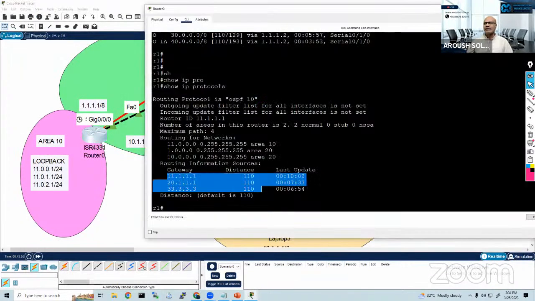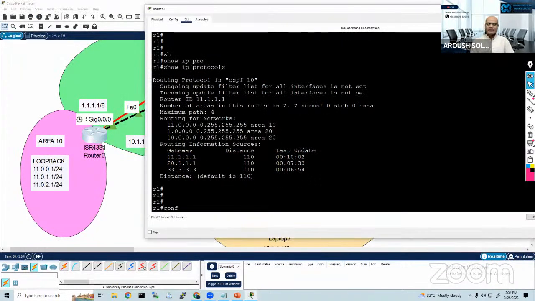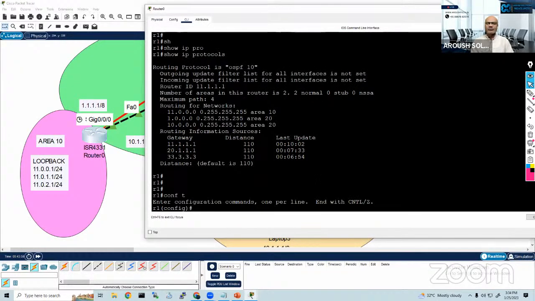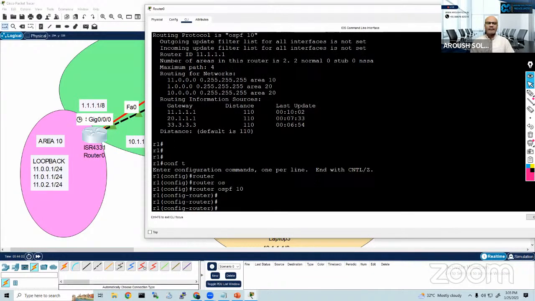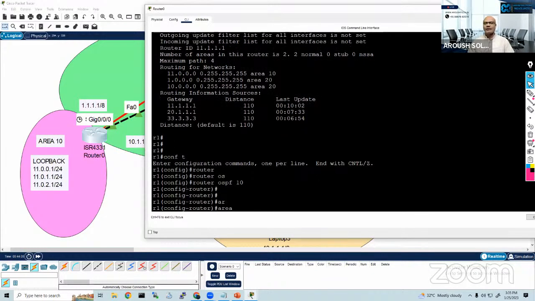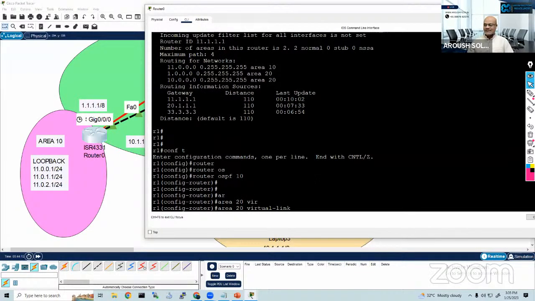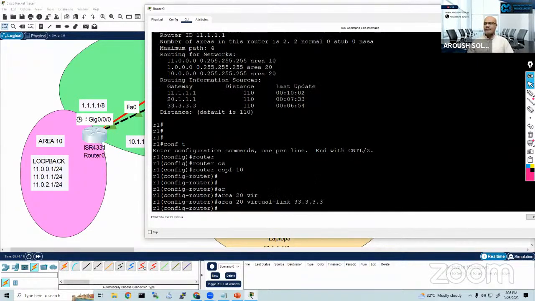It's very simple, a one-line command. Go to global configuration mode, router OSPF 10. Then area. Which area do you want to connect? I want to connect to area 20 with the virtual link, that is 33.33.3.3. That's it.